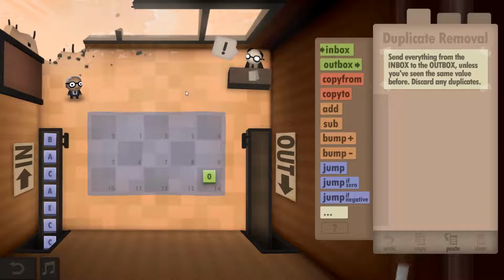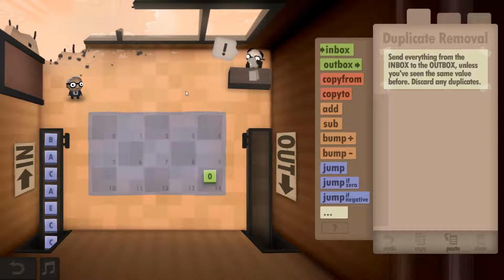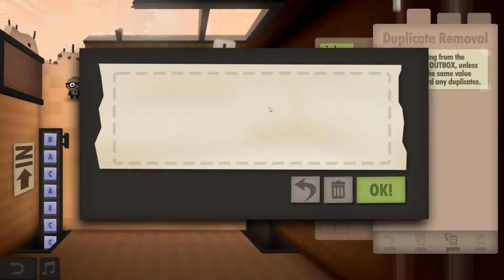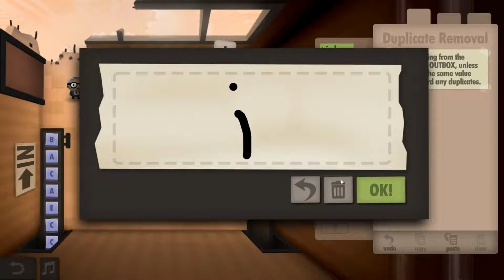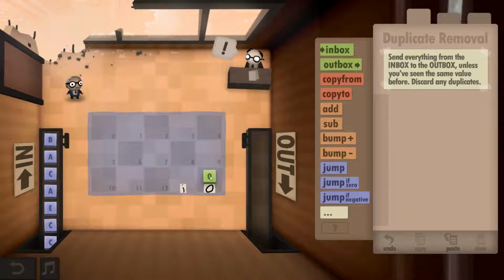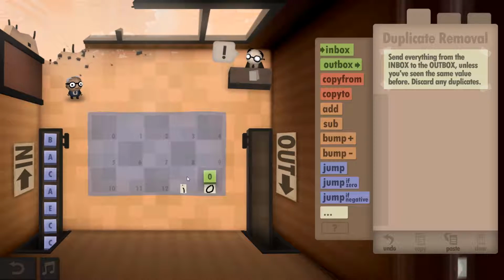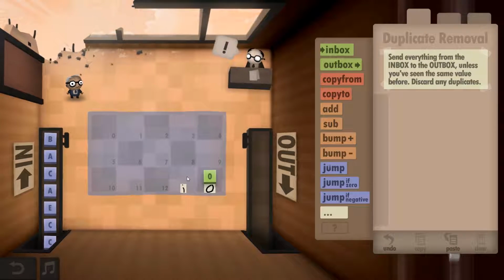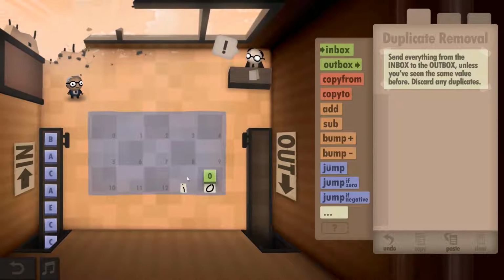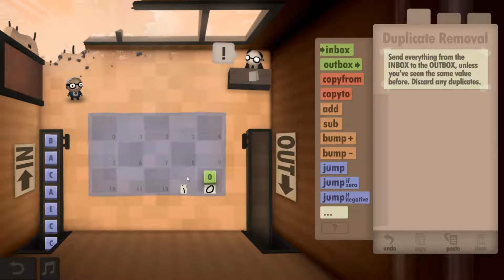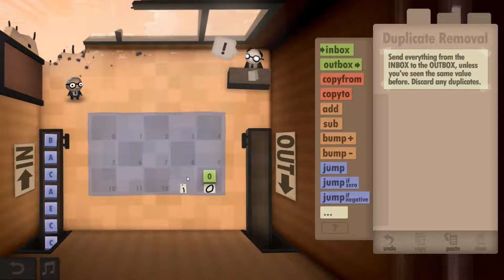Okay, so this is going to be a little bit interesting. I like this. So we need to store everything that we've seen and compare everything that we've seen. So this is 0. This is I. Oh, we can't do that. Interesting.